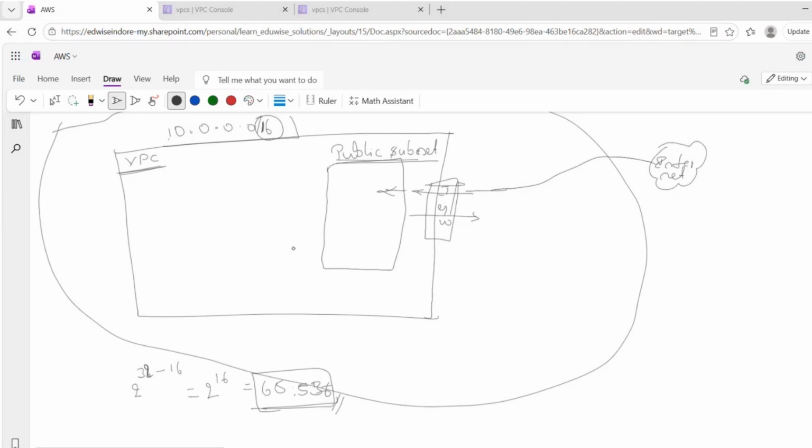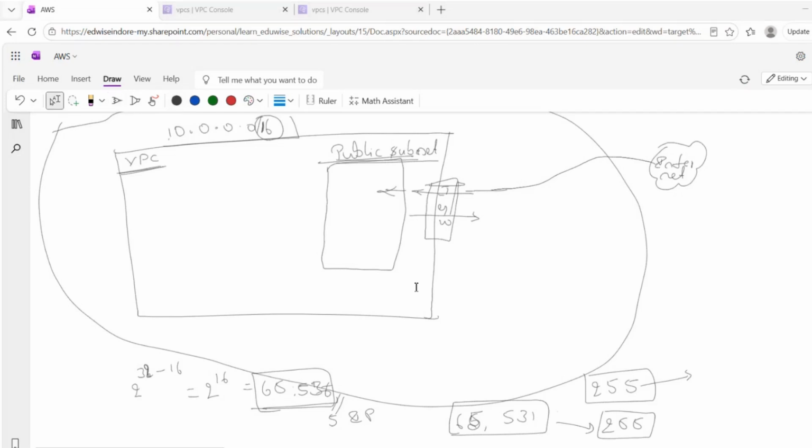So in that VPC, AWS will reserve a total of 5 IP addresses. So we are left with 65,531 IP addresses. These IP addresses are going to be divided into multiple parts. Like one group is called the public subnet, right? For the public subnet, we can assign 255 IP addresses, like for private as well. So we can assign 255 IP addresses.